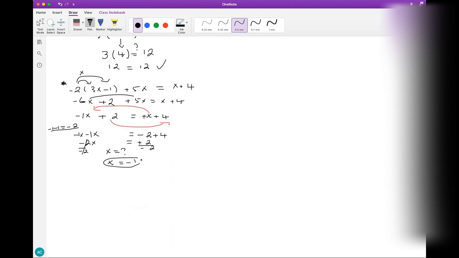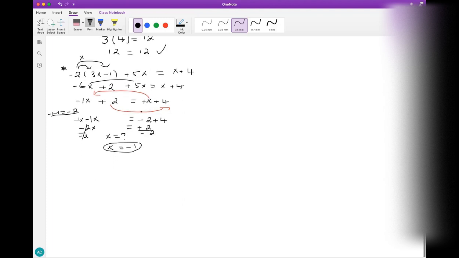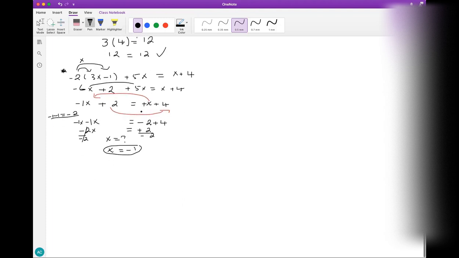Again, that's the solution. If you plug it into the very first equation, assuming we didn't make any mistake here, this should check. Always check on the side. You don't have to show it, but always check on the side to make sure you got the right solution. Okay, does that make sense to everyone? I know this one's a little longer, but just remember the main stuff.